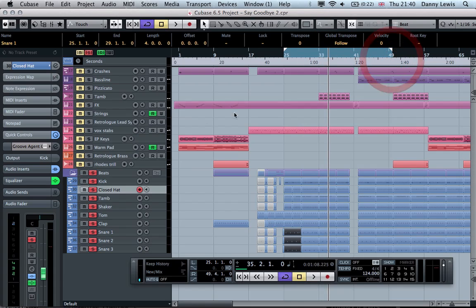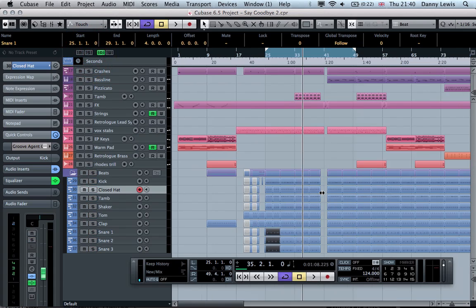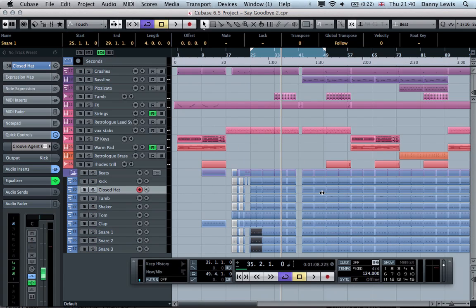One of the things I really like about Cubase is it's kind of brought me back to programming everything from scratch and not relying on loops and cut up elements and layered textures like I think I sort of got used to by using Ableton, because it makes it very easy to do that. So this for me feels like a return to the style of music making that I used to use with the hardware days. That's what I really like about Cubase. It kind of feels like a hardware studio to me. So that's the kind of vibe there.